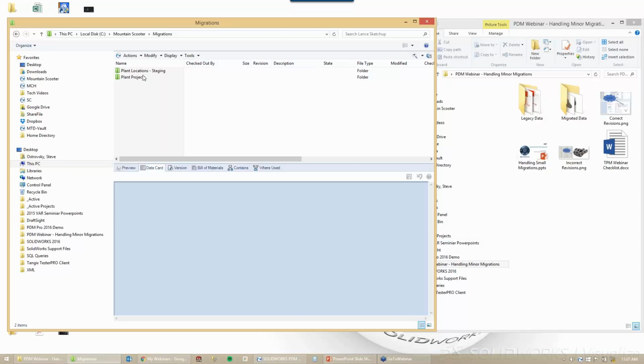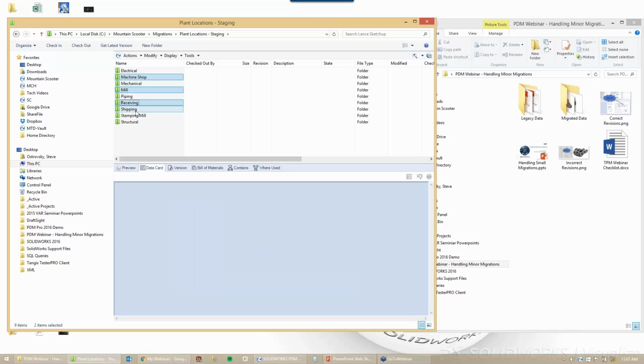First off, I've got a folder called migrations, and in here we're just going to spend all our time. I've got one folder for staging. This is where I'm going to stage everything and then move it out into a projects area. This is kind of based on a plant layout. I had a customer that had thousands and thousands of legacy files, and it was all plant management based. So that's what I've taken that from here. And when I come into here, I've got two types of folders in here.